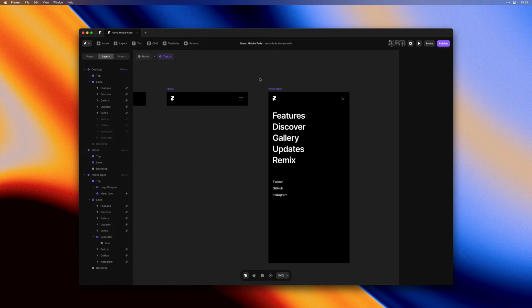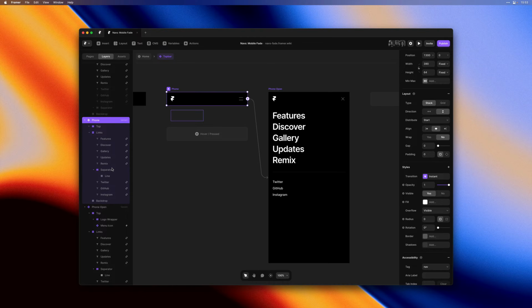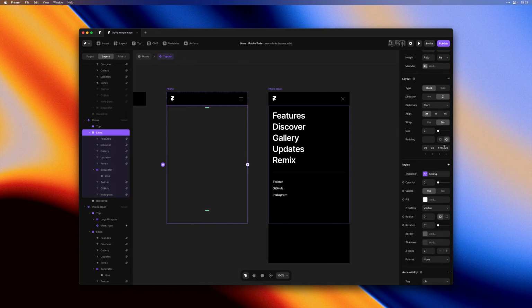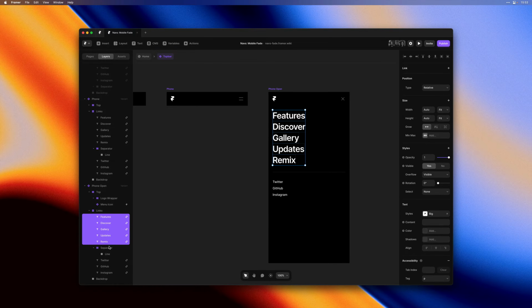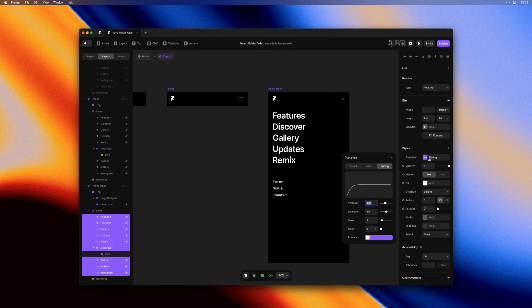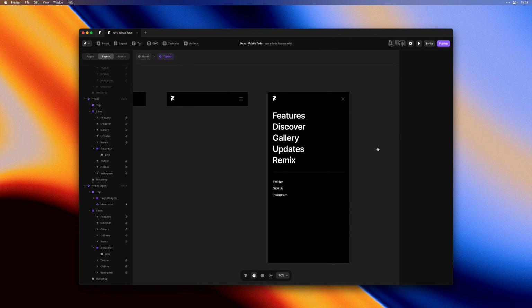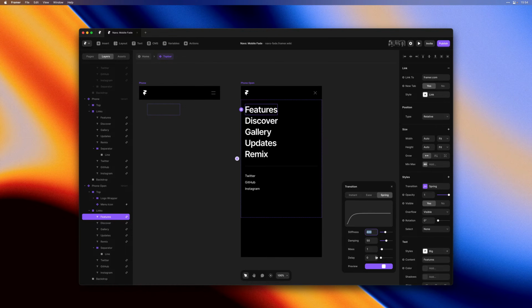Finally, there are more fun things we could do with the new transition property. For example, we could use it to add a staggered animation to our links in this menu. So first, let's select the link stack in the phone variant and add an extra 20 pixel of left side padding. Then in the phone open variant, I'll select all of these child layers, and I'll add the transition property to these as well. Next, we can start adding a unique delay value to each of these transitions.